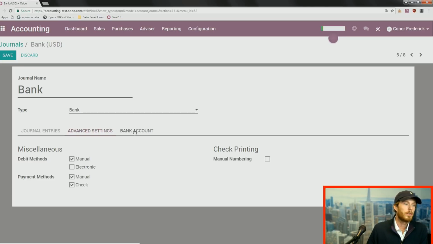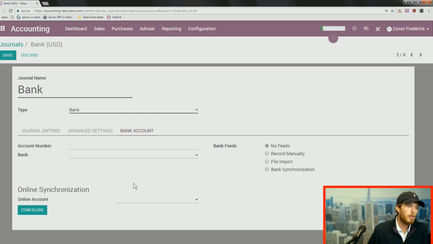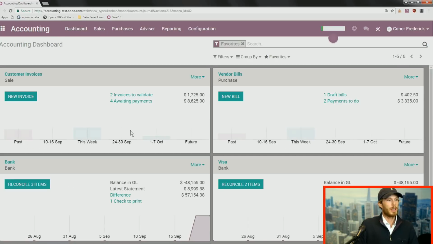And even going further into that, you can even synchronize your bank account with this journal type by providing an account number and choosing what bank you belong to. And you can use that online synchronization essentially to handle your bank statements every 4 hours, so you don't have to do that at month's end close, which will save you quite a bit of time over the course of your operations.